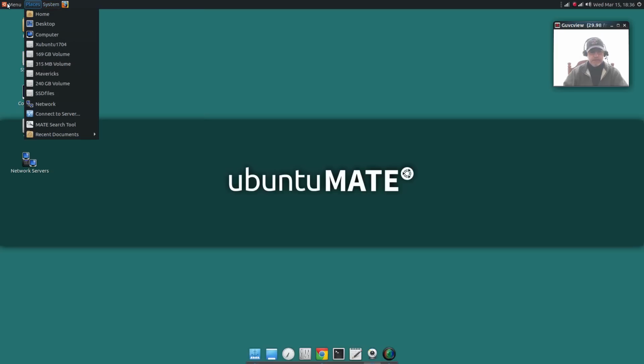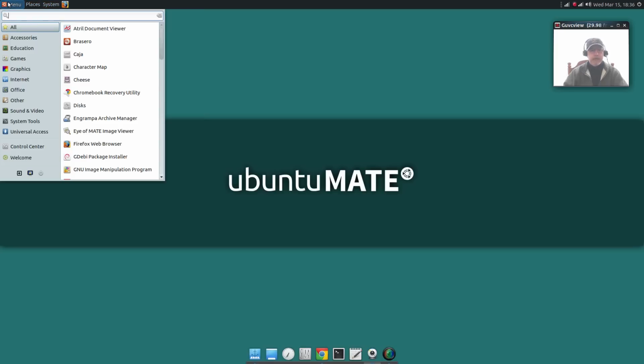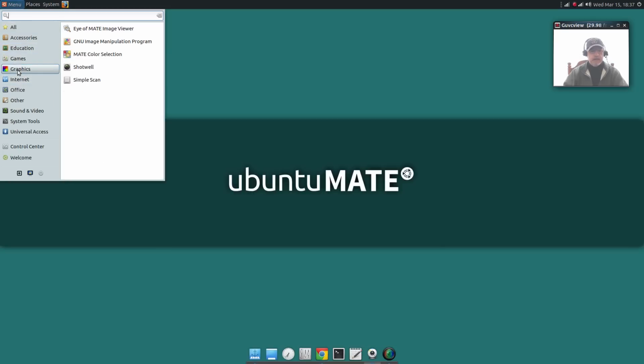But if I could make a couple of suggestions, the first one would be to allow the end user to resize the panel. So if there could be some mechanism to resize, that would be terrific. Number two, there should also be an option to be able to activate these category contents by hovering. Right now, you have to click on it. You have to physically click on the category to get the items to show.